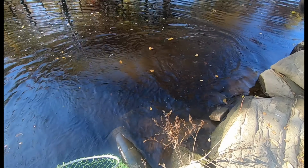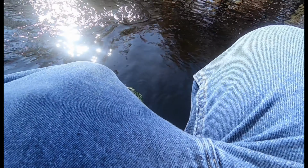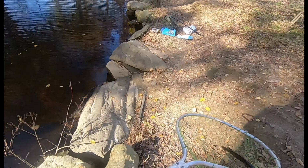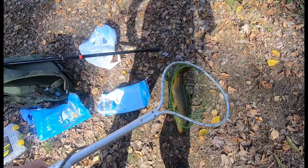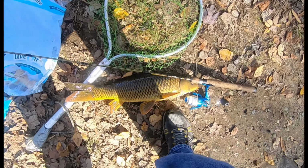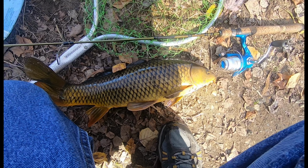Ladies and gentle kitties. Head first. Nice. Nice. Common carp. Get a good look at this guy here. Jurassic carp. Take two.